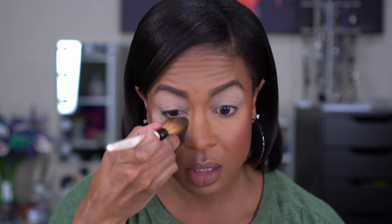Now that I have this blended out, I'm going to put a very light dusting of powder — I'm just using my RCMA no-color powder to help set it and help the colors blend better. I'm also going to put that under my eyes because I don't know what the fallout is going to be like for this palette, so I want to make sure to protect my base. Now I'm going to move in closer so you guys can actually see the application.